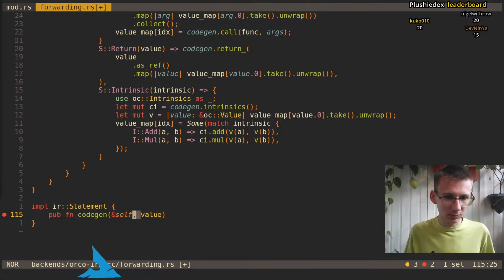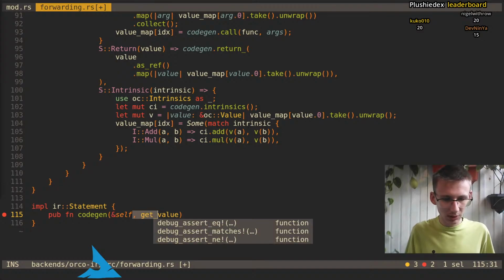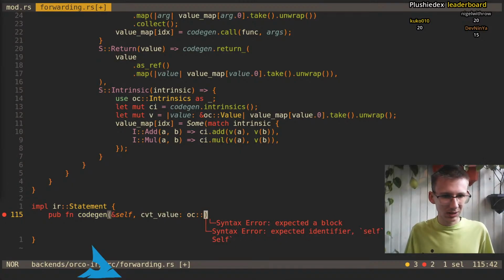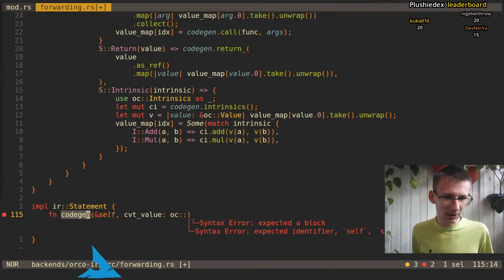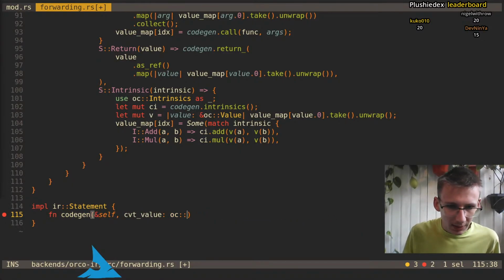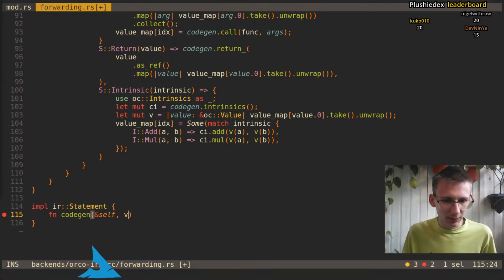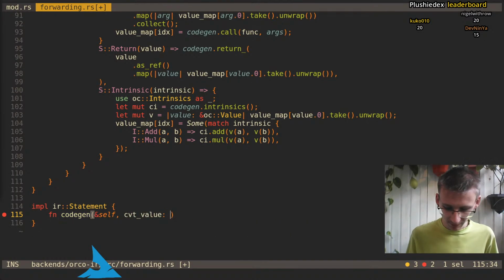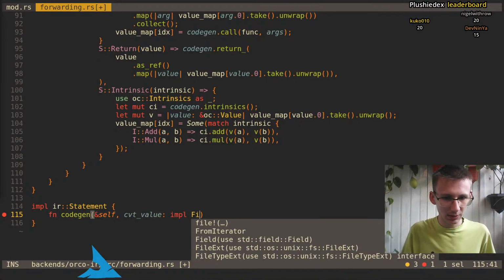Looks like that. Public function codegen self, value, get value cvt. Value is actually, this is not going to be public, this is going to be private. And then I can do value. Well, yeah, I'm gonna do functions equal fn.